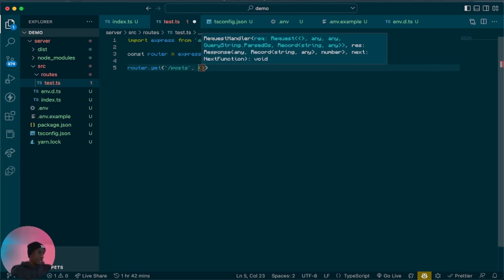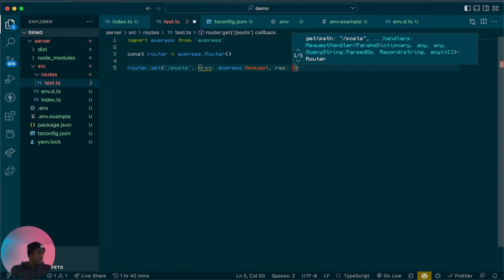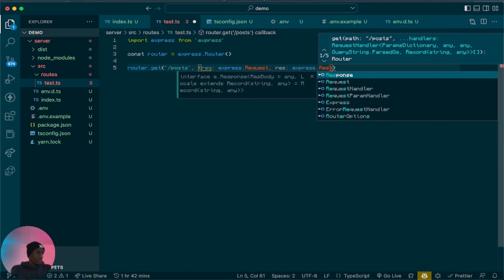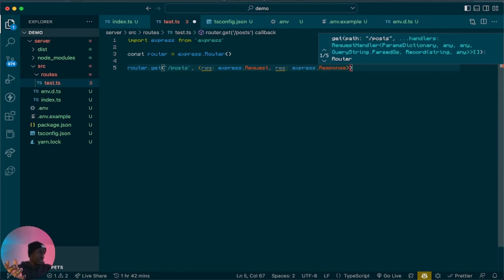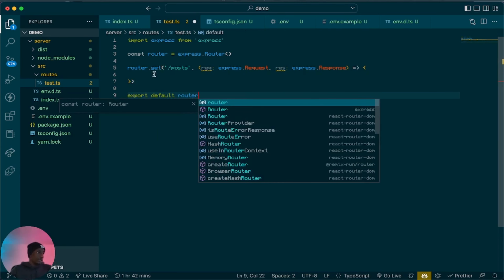And then we say req, which is a type of request from express, and a res, which is a type from express Response type. Cool. And then export default router.